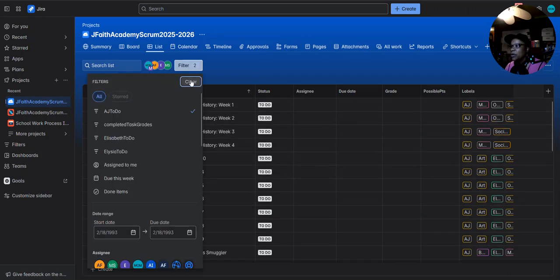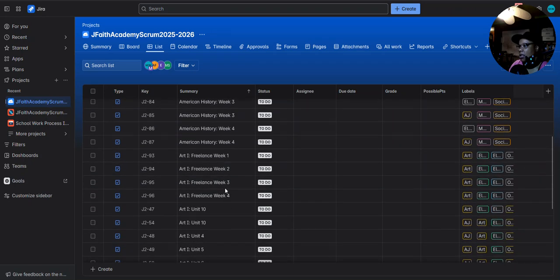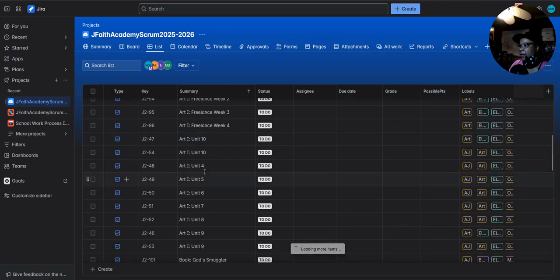So let me remove the filter. We're going to look at it one more time. And like I mentioned, this is part of the backlog refinement that normally the product owner would do. And who's the product owner? Yes, your dad is the product owner. So he's supposed to be doing this particular work. Okay, so here I am just looking to see if these things are in order.